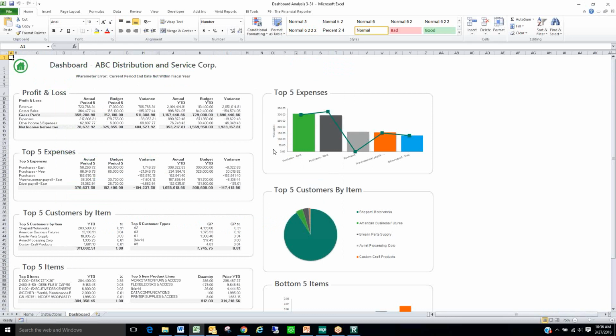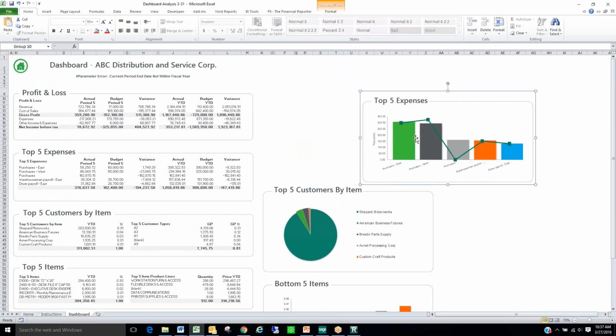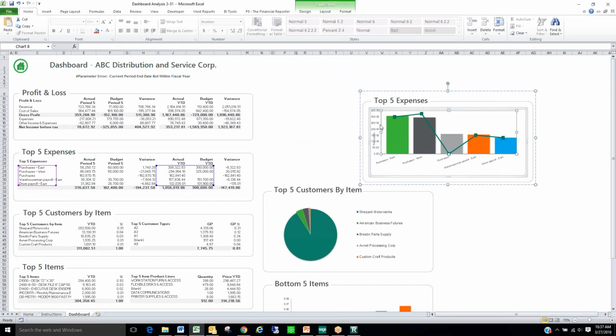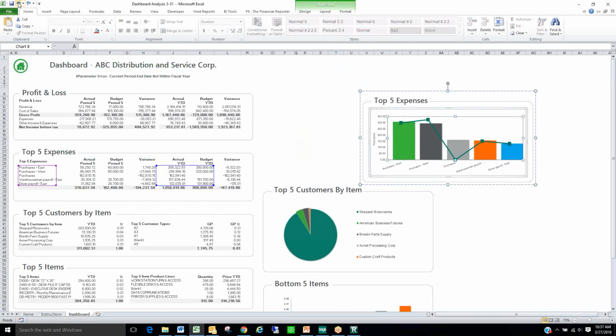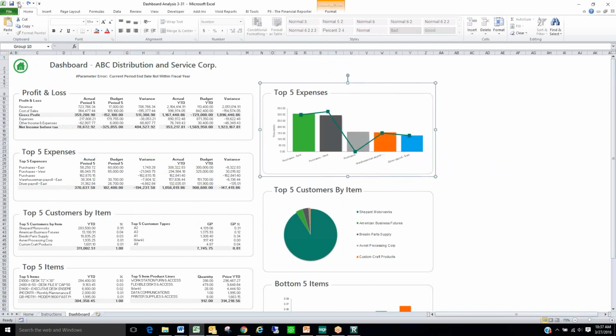You can modify. These have just been dropped into different areas, so you can do anything that you would do with reports and charts that you would do in Excel. They're all available to you based on that data that's been pulled over from Sage 100. You can change the type of reports if you want to go from bar to pie charts. The data is already there. You can simply change the type of report that you want to be able to generate.